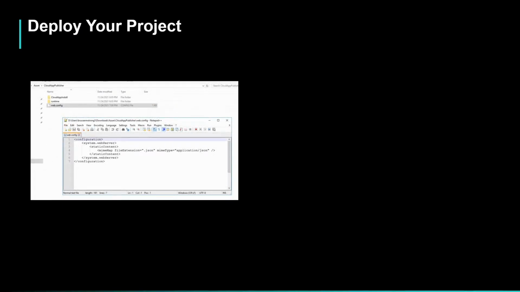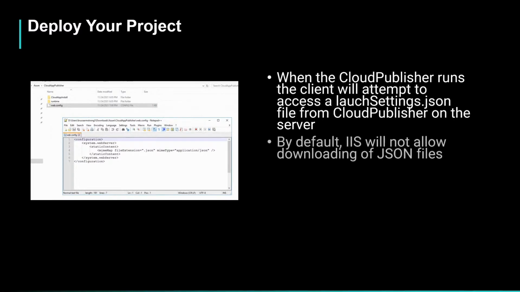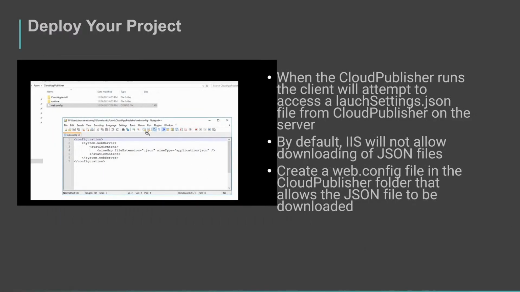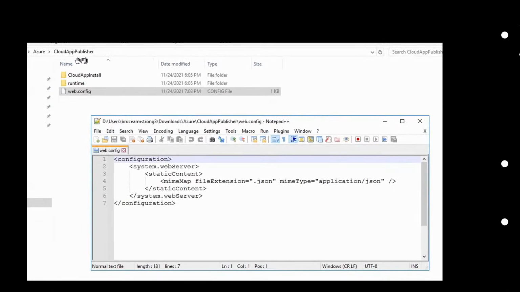Now, one thing I found, which I don't have with other websites I've deployed to, but with Azure, is when you take the Cloud App Publisher, that's the parent here, the Cloud App Pub. Let me zoom in there a bit. So this is the contents of the Cloud App Publisher zip file, or the directory.